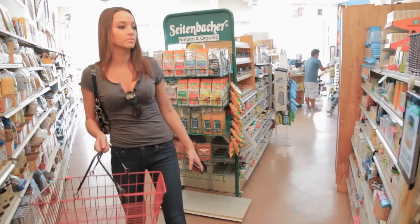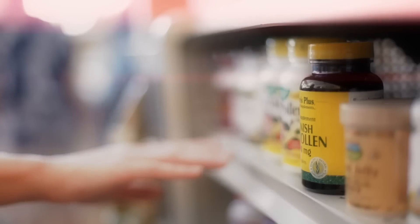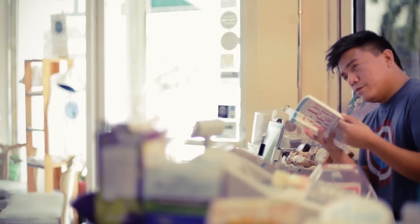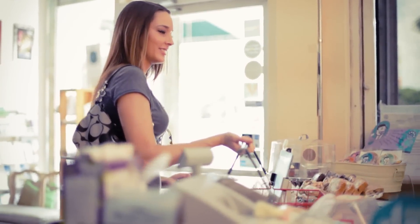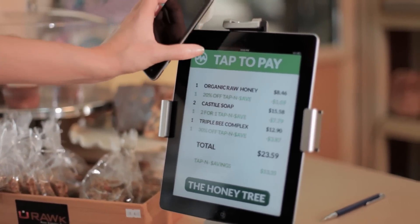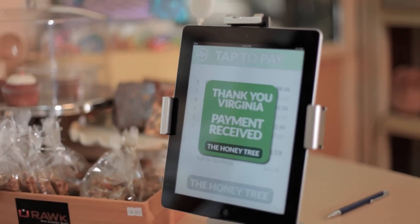It also allows your favorite brands and shop owners to distribute coupons and in-store promotions specifically for you, for products you're interested in. When paying with your phone at checkout, the coupons you collect are automatically applied. Payments conveniently happen with just one touch and your receipt is emailed to you.